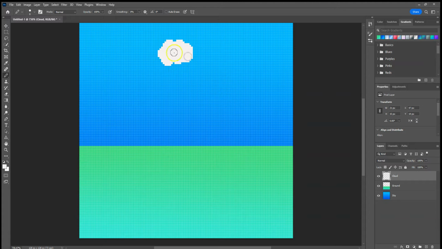And I can go ahead and create a nice cloud like this. It works. However, there are ways we can add some three-dimensionality to this shape. I'm going to come over here to my Photoshop tools, and if you look, we have a bunch of different tools here. We have blur, sharpen, smudge, dodge, burn, sponge. And I'm going to go to the smudge tool today.